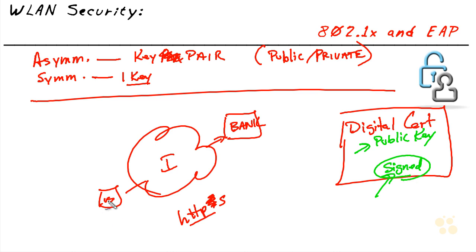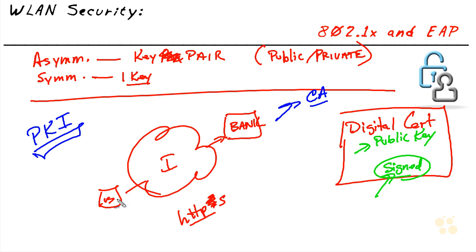Now, inside of our browsers that we use, they've got a list of trusted certificate authorities, the entities that are issuing these certificates as part of the PKI, the public key infrastructure. So if this bank wants to be able to validate their identity, a long time before we ever connected, they would have gone to a certificate authority like VeriSign or GoDaddy or whoever. They would have requested an identity certificate from that trusted certificate authority. They'll use that certificate as part of their HTTPS configuration on their server.